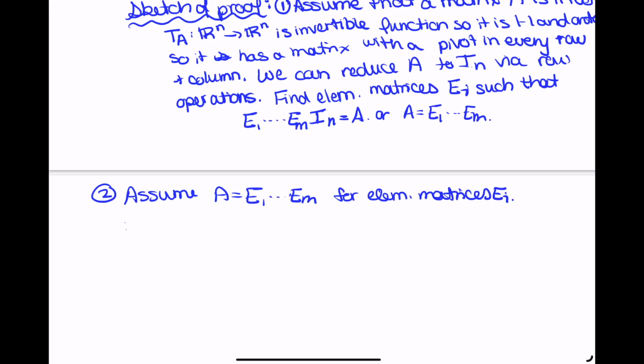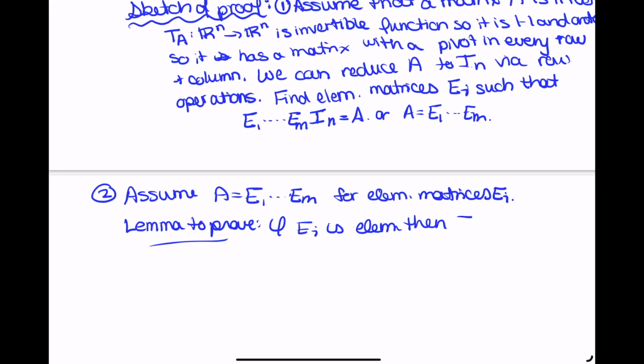So there are a couple different steps to this, and both of them are almost so simple that it's difficult to see exactly what to do. One lemma is to show that if we just have one thing in our product, if we just have one elementary matrix, then Ei itself must be invertible. And essentially we can think of this as coming from the idea of doing a row operation backwards, like we did before.